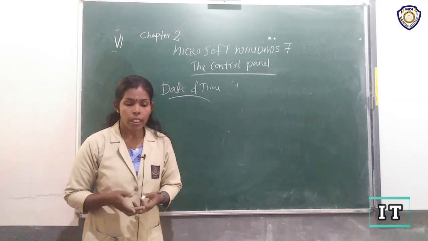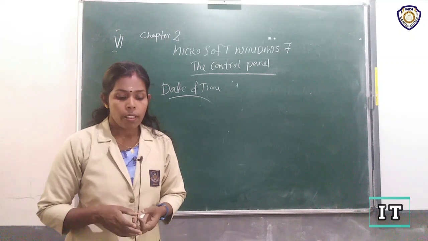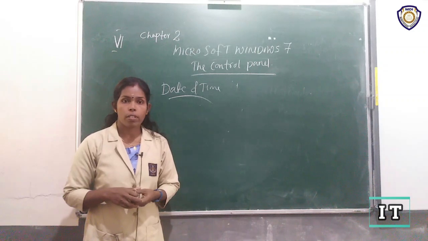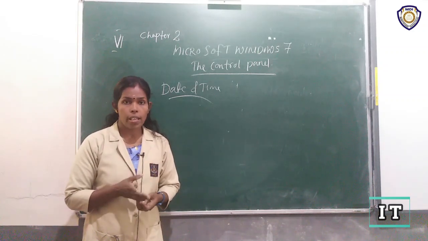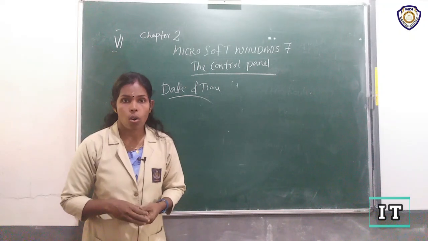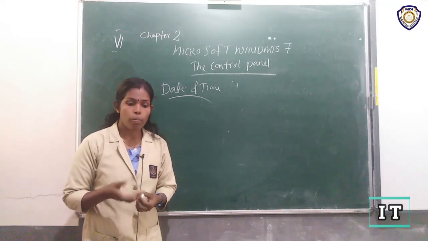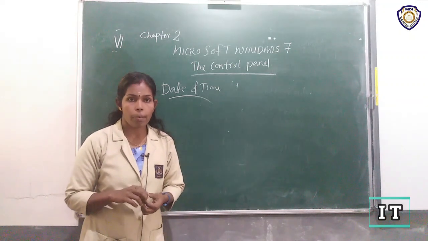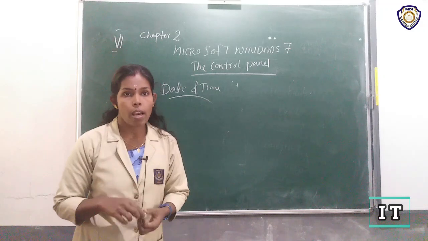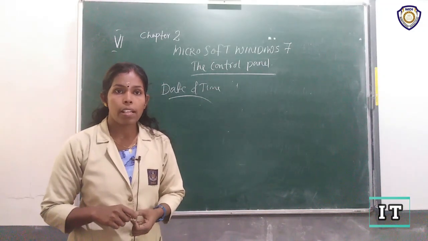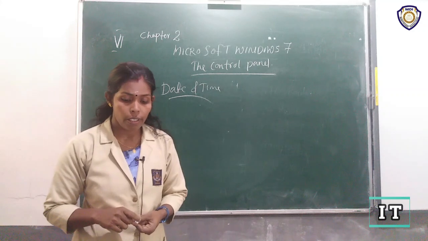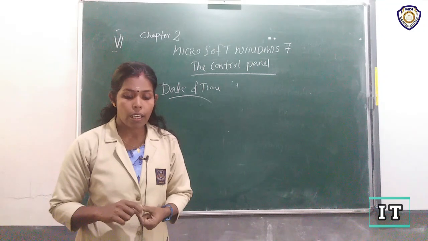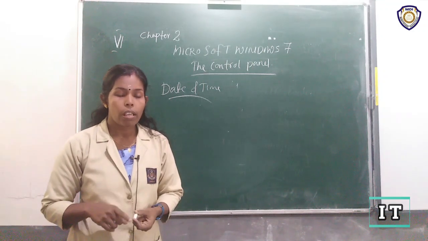How? First, click on the Additional Clocks tab in the Date and Time dialog box. The first tab is Date and Time; the second one is Additional Clocks. Click on the Additional Clocks tab. Then select the checkbox next to Show this clock and select the time zone from the drop-down list.